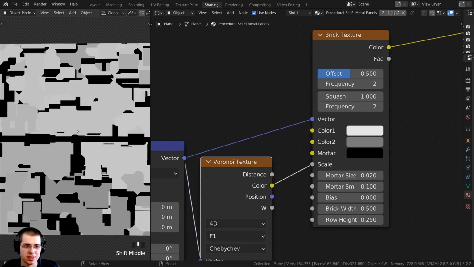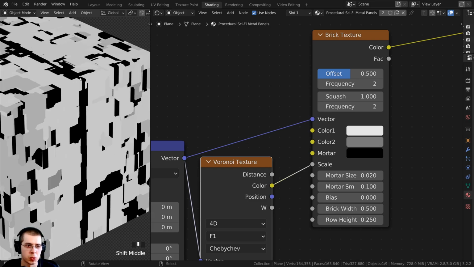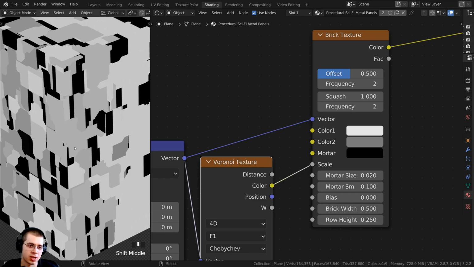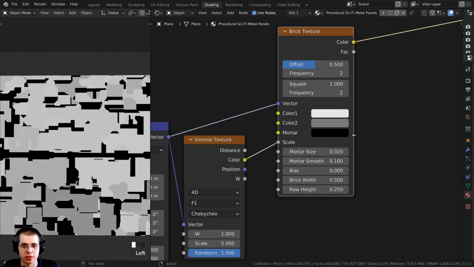And so you can see it's basically distorting the texture, and it's making it all random and sci-fi. So we have these cool lines kind of coming up and down, and we also have these little chunks here, and some chunks kind of have bevels, and then others are just squares. Now if I click right here, I can drag this out to make the brick texture a little bit bigger so I can read these values.